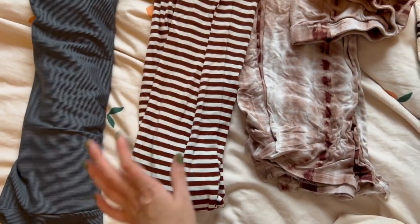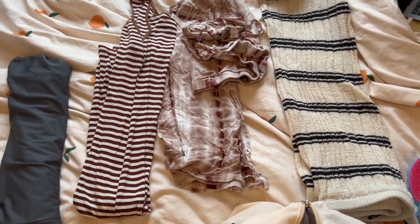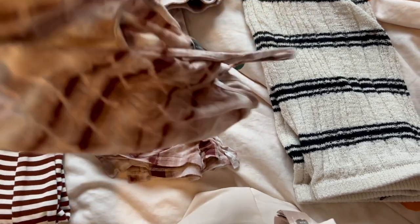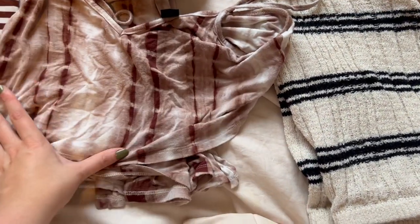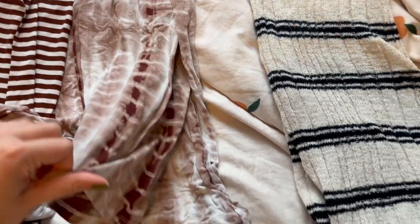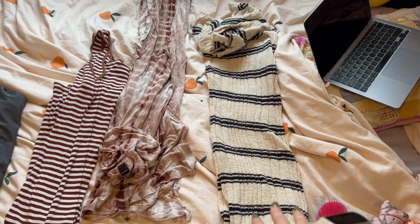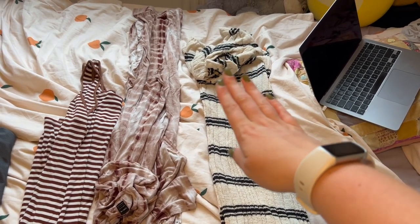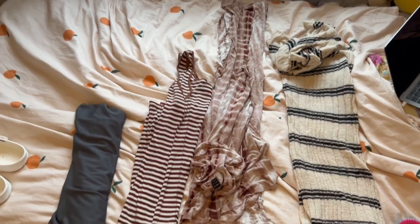Next is my Cider dress — there's a theme — it's a new addition, brown and stripy, really stretchy. Love that a lot, it's just really comfy. I didn't really fold this one right; I tried to roll it but it's going to look creased. This is a two-piece set — the top is tiny, you can see how flimsy and slinky the material is. It's a Shein large. This is a little top and then the trousers are really long with a split either side. I absolutely love this — thanks to my mum, she pointed it out. It's an H&M medium midi skirt and crop top — really nice, really stretchy, really comfy.